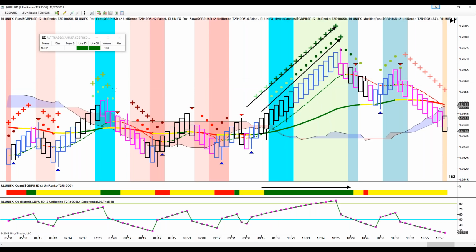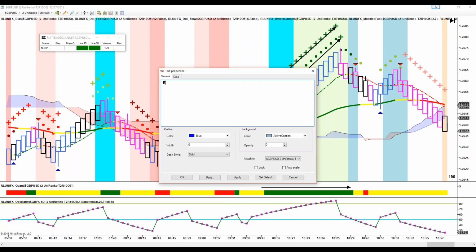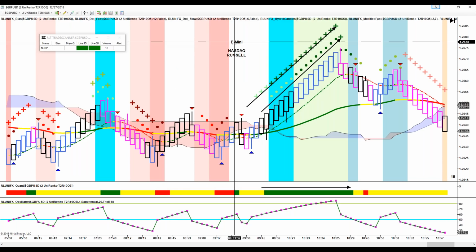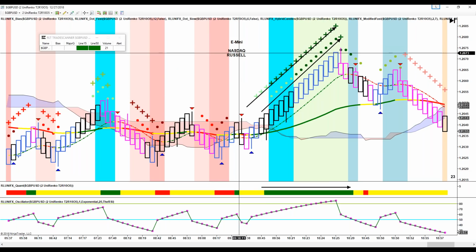Since I can't tell you what these markets are because it took us so long to assess them, the easiest analogy I can make is that when we're trading the E-mini S&P 500, which today we got three killer winners on, what the dots do is assess the direction of the NASDAQ and the Russell. So wouldn't it be better to take an E-mini long trade when the multi-time frame assessment of the NASDAQ and the Russell is also long? Well, that's what the dots do for us on the E-mini.